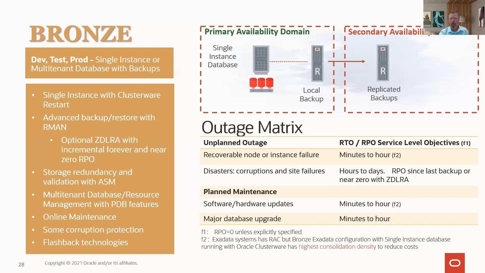If you're using a recovery appliance, RPO should still be zero because the recovery appliance uses Active Data Guard under the covers, providing zero RPO out of the box. From a planned maintenance perspective without clustering, we're taking some downtime — maybe minutes, maybe hours depending on what's been done. If you're using Exadata, it can be significantly reduced, though on Exadata you're usually always running RAC anyway, so you're automatically starting at silver. For major upgrades, whether in-place or out-of-place, we're talking minutes to an hour depending on what's being done.